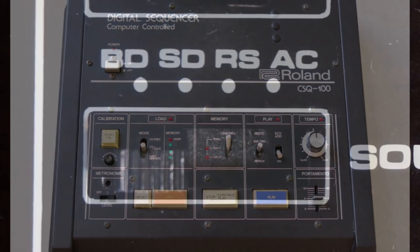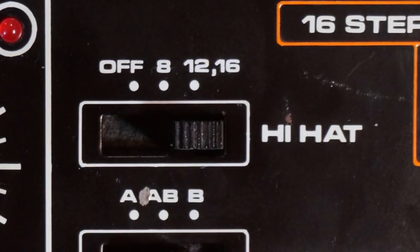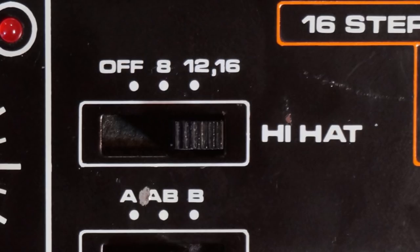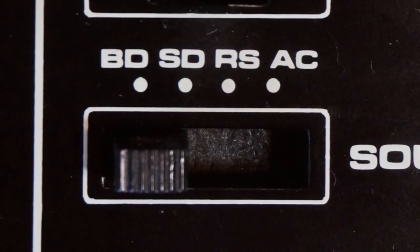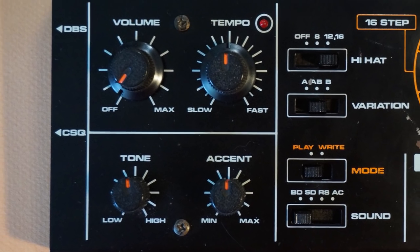The DR-55 has 4 sounds: bass, snare, rimshot, and hi-hat. Only the bass, snare, and rimshot can be programmed into user-made patterns, while the hi-hat has a switch to select either an 8th or 16th note preset pattern. Accents can be programmed, and you can globally adjust the accent volume, master tone, and tempo.